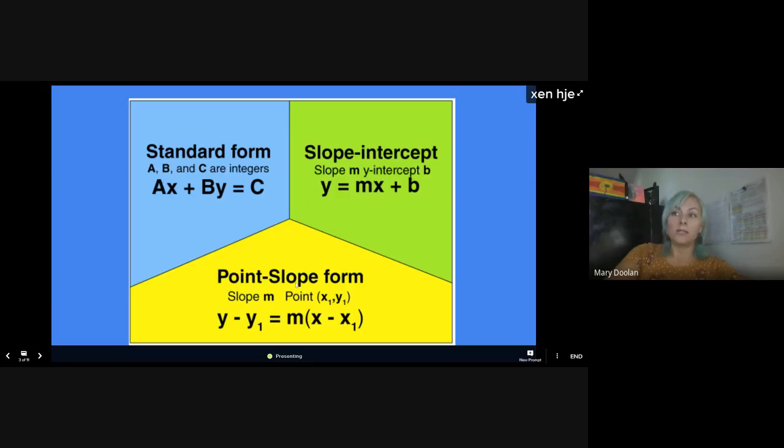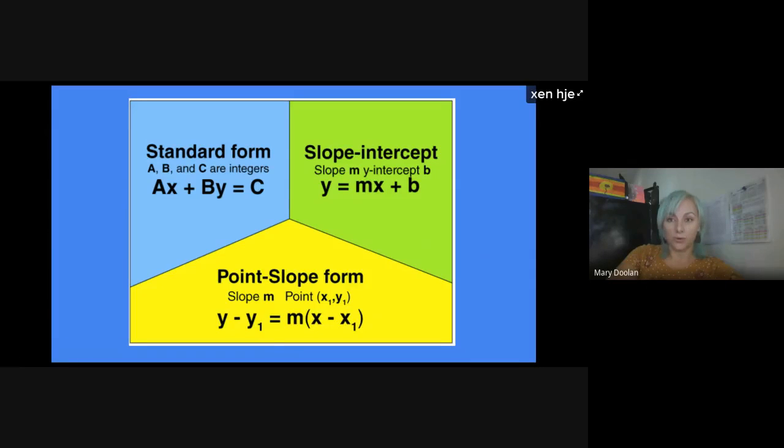And then finally, point-slope form, where m, again, shows up as a number. It's the slope. And you have a point, which is an x and a y coordinate. But notice I have x1, y1, because you don't want to confuse these 2 numbers that are being substituted in with the variables x and y. So y minus y1 equals m times the quantity of x minus x1. All 3 of these equations have x and y. And you can take any equation and typically rewrite it in a different form. And depending on what you're trying to do, one form might be preferred over the other.